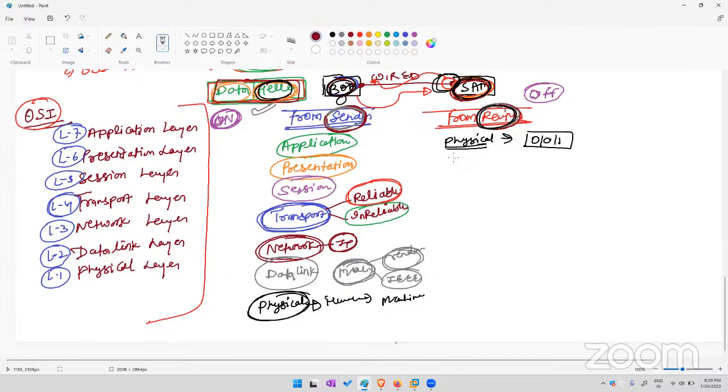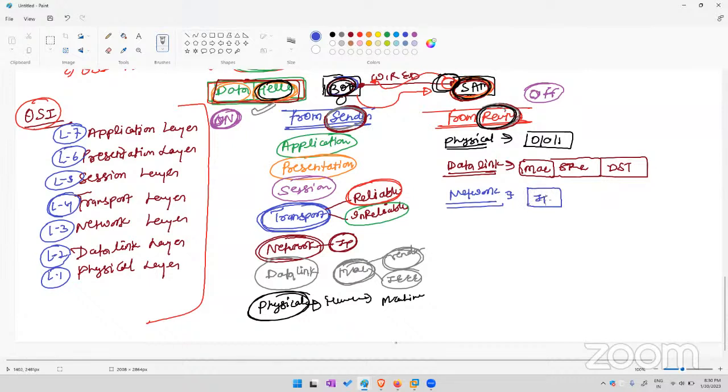Now, after the physical layer, Sam reaches the next layer, which is data link. In data link, Sam gets which information inside the data? MAC. MAC means which one is the source and which one is the destination. Okay, source is Bob and destination is Sam. Now, next layer. After that, data reaches the network layer. On the network layer, Sam says I'm receiving IP inside the data. Which one is the source IP? Which one is the destination IP? Source IP means sender and destination means receiver.